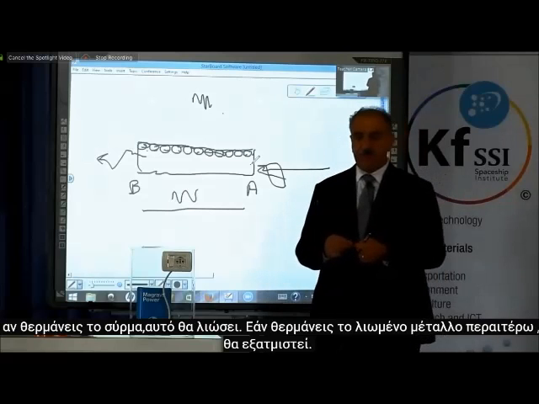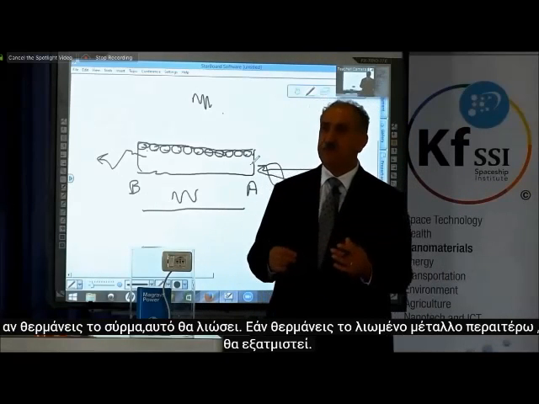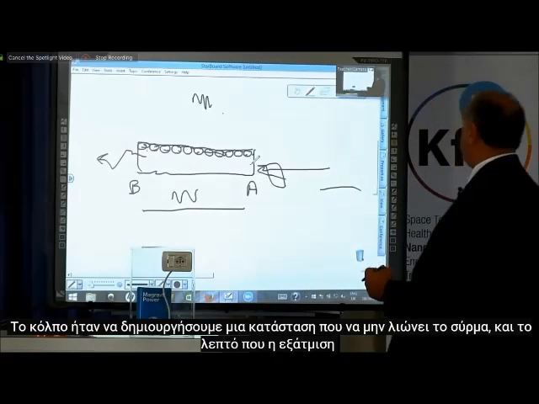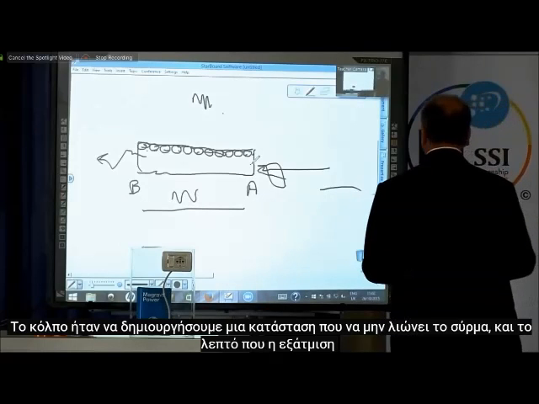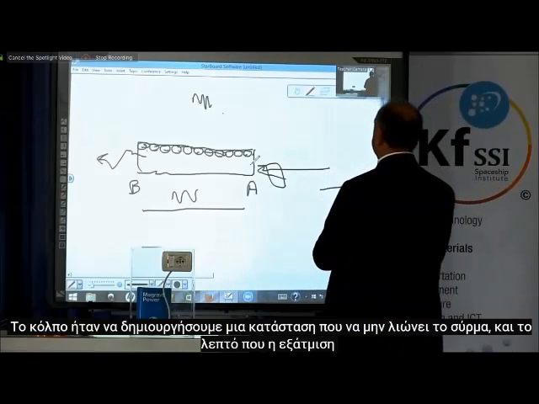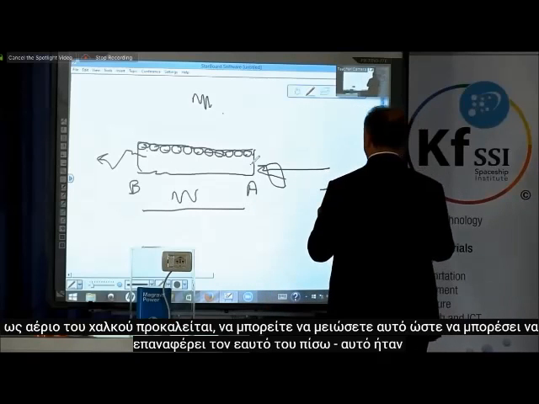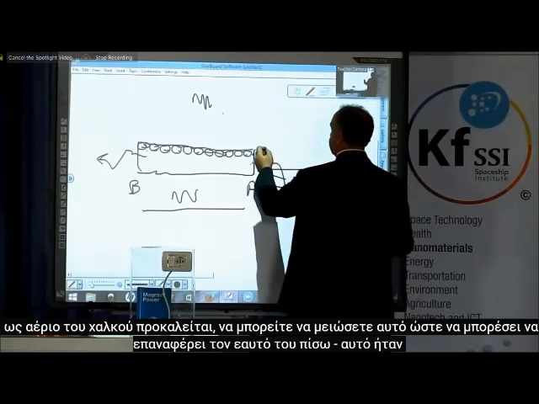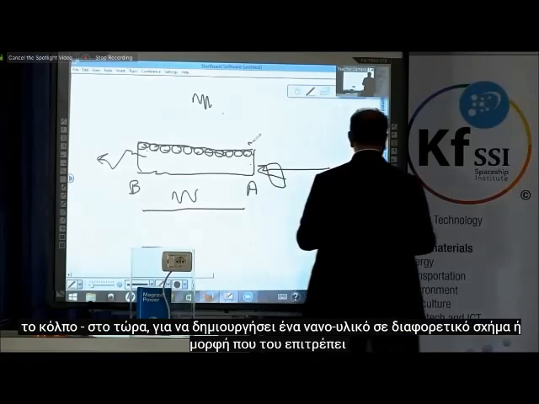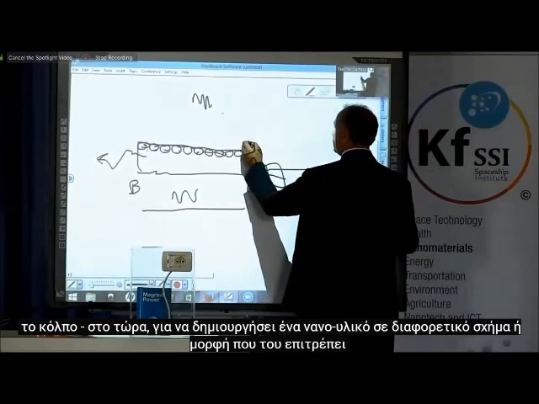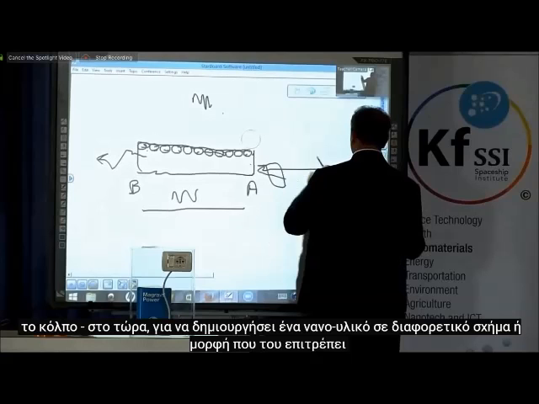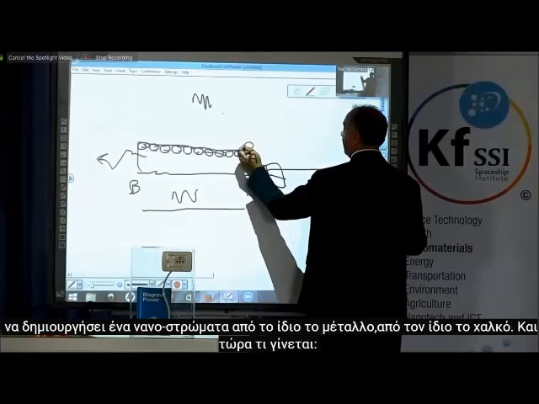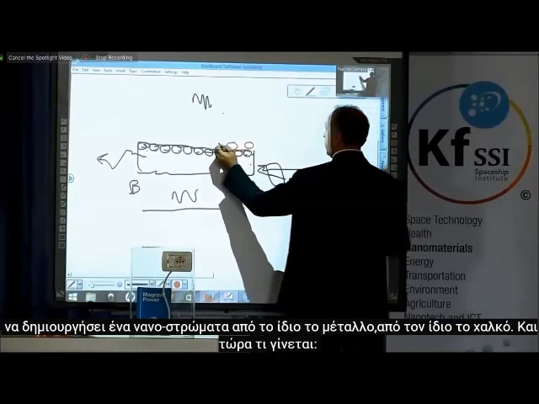If you heat the molten metal further, it will evaporate. The trick was to create a condition where you don't melt the wire, and the minute the evaporation as a gas of copper is created, you can reduce it so that it can pull itself back. That was the trick, to create a nanomaterial in a different shape or form, which allowed us to create nanolayers of the metal itself, of the copper itself.